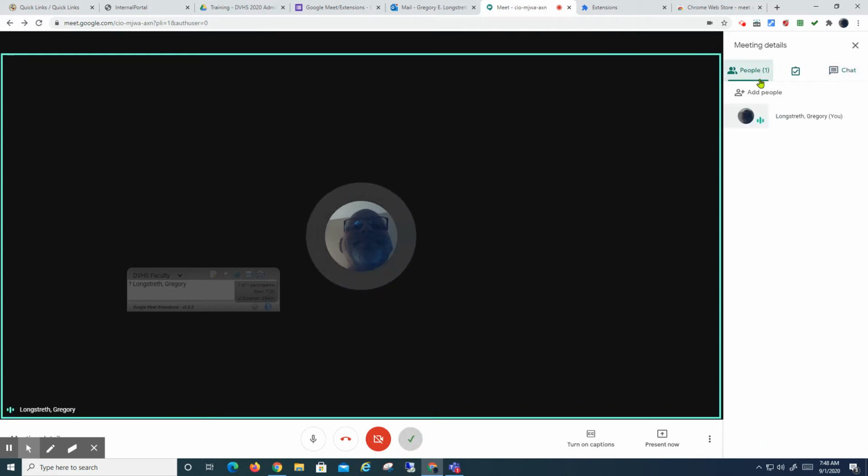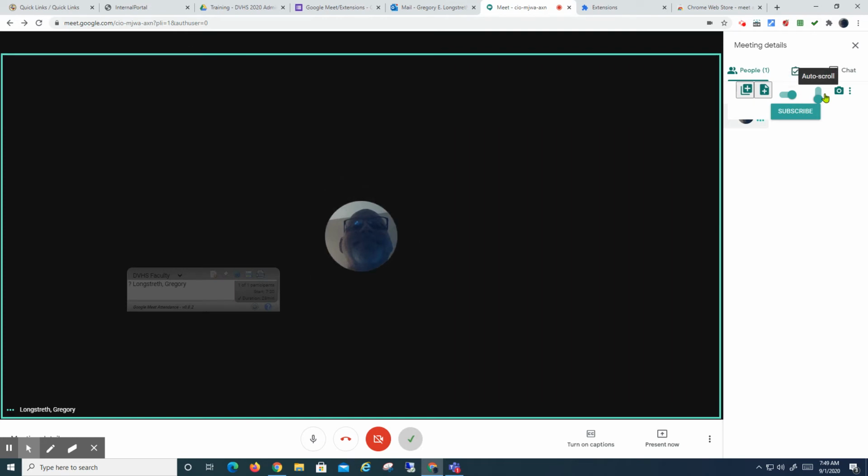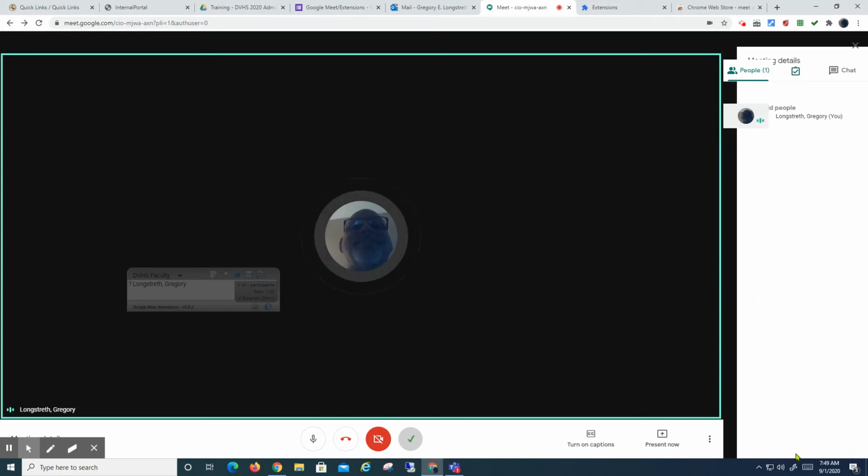Now, to use the tools, you'll see when I hover over the middle, and I don't know if you saw, it was red, it was taking attendance. To add a new sheet to your existing spreadsheet, you're going to click on that icon right there. To add a whole new spreadsheet, you're going to click there. It'll create a new one every time. This turns it on and off. Auto scroll, when you have large lists, like when we do our staff meetings, you'll see 150, 160, 170. It'll scroll down so it can see and add everyone in the Meet. So that's good to have on.